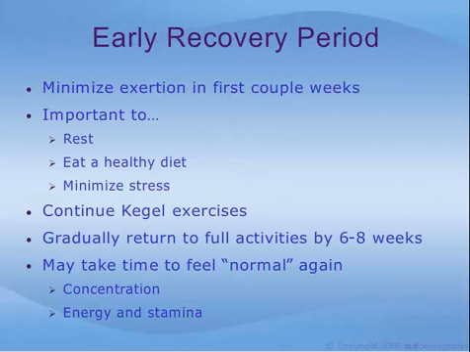Once you go home, keep physical exertion to a minimum in the first couple weeks, and take care to get plenty of rest, eat a healthy diet, and keep stress to a minimum. Continue your Kegel or pelvic floor exercises once your catheter is out if your doctor has asked you to do these. Gradually return to full activities by 4 to 8 weeks.